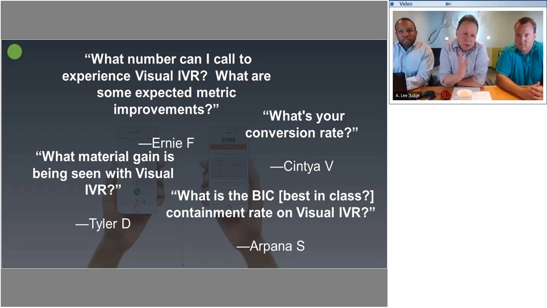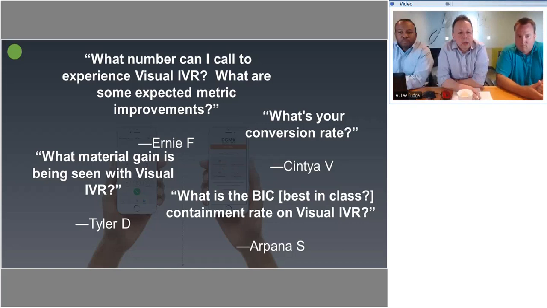We have, of course, different case studies we can share with anybody who's interested, but roughly about 70–80% containment of those people coming into a visual session. So just intuitively, I think people are more comfortable with that digital medium, and because of the richer interface, like Dylan mentioned, and typing emails and alphanumerics, etc., it's just a far easier way to self-serve than touch tone or 0 through 9 keys.